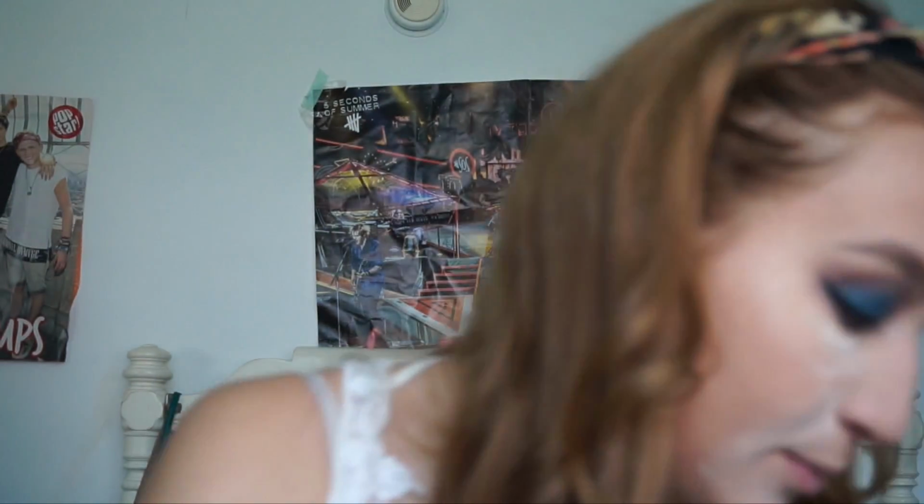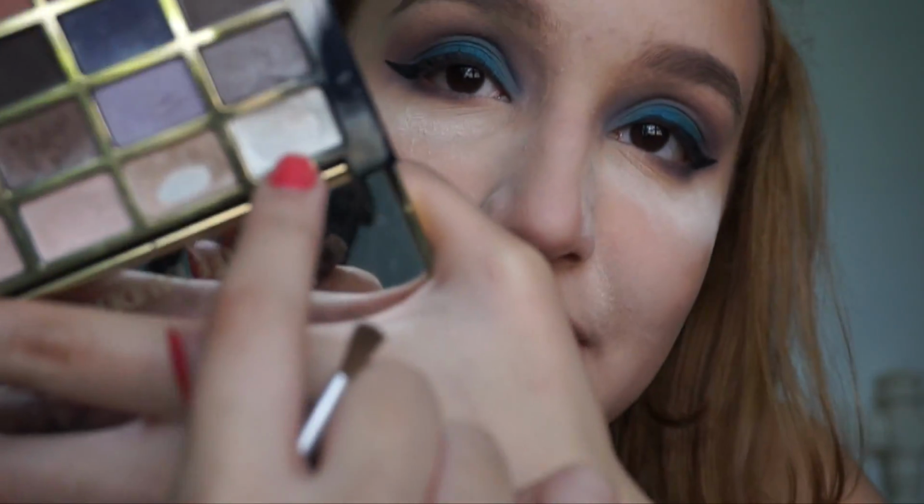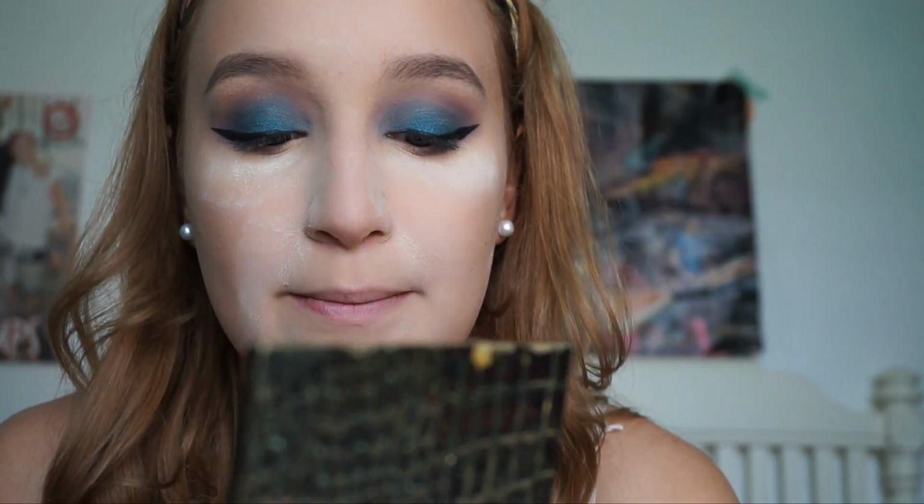So I already did my wings. I did pretty dramatic wings. Okay, so for my inner eye corners, to highlight them, I'm going to be using my Estee Lauder Pure Color Palette. This is a white shade right here that I barely have any of, but that white shade right there. I'm just gonna highlight my inner eye corners.